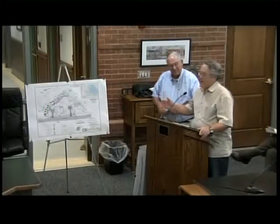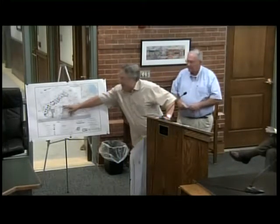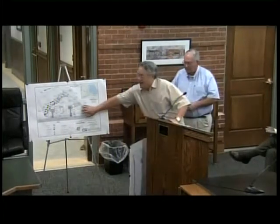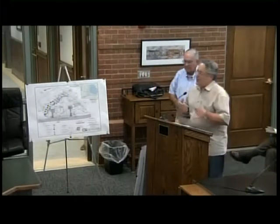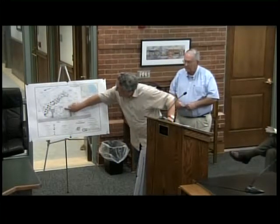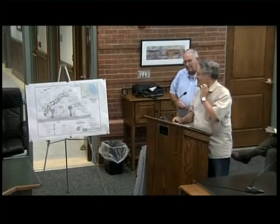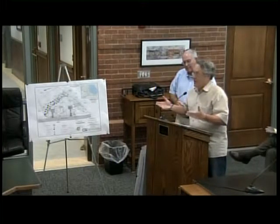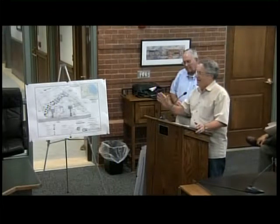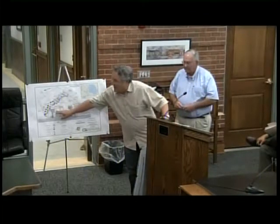Hi, Phil. We did the work for the ZBA, and originally that line was farther over, this house was farther back. The ZBA did not like the shape of this lot at that point. They said it was too irregular. And that line that Jennifer mentioned right here, this line here, that was the original line on the plan that was developed in 1963 that the variance was granted on to create that lot. So what the ZBA said, we want the lot line dividing these two lots moved over, moved south. And that's why this building came this way.